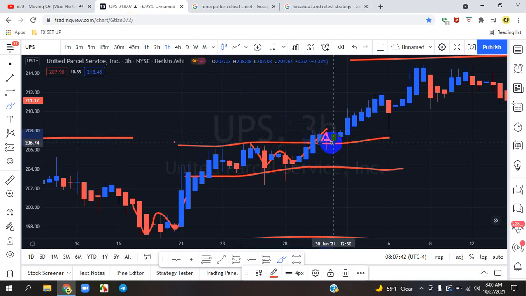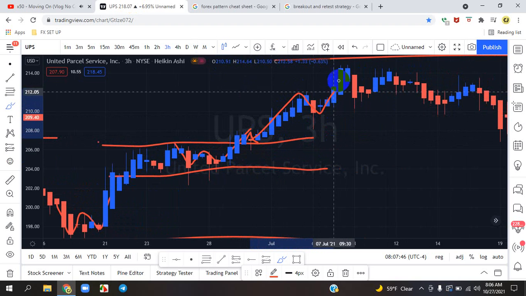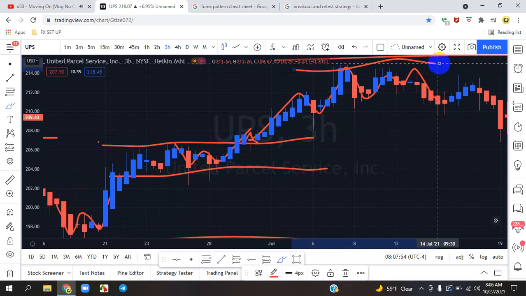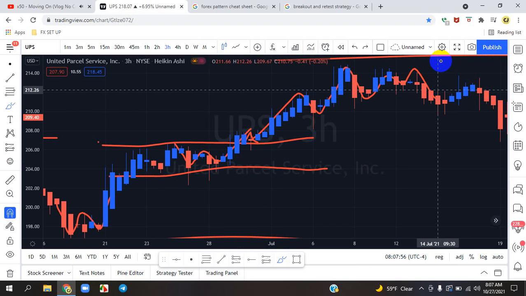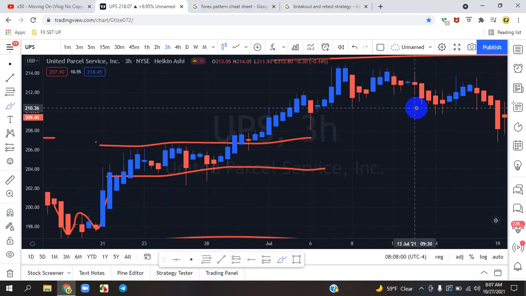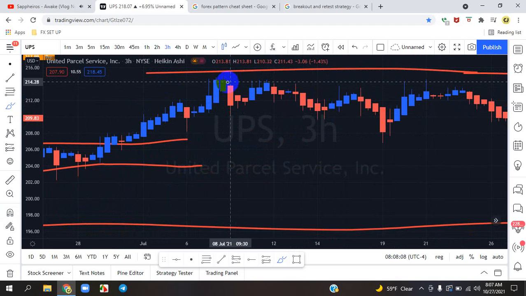Let's see how many times the market pushed up. The market pushed up once, came back down. Pushed up twice, came back down. Pushed up 3 times, came back down. The market pushed up 4. Overall, that market's not pushing up anymore, so the market exhausted itself. We already know that after 4, we're looking for some type of pattern. Let's head over to this area and see what pattern formed itself. We clearly see it right here, so let me zoom this down a little bit. We can clearly see that we had a high up here.